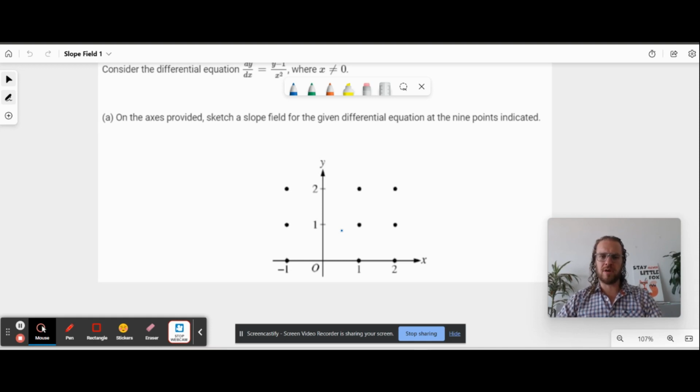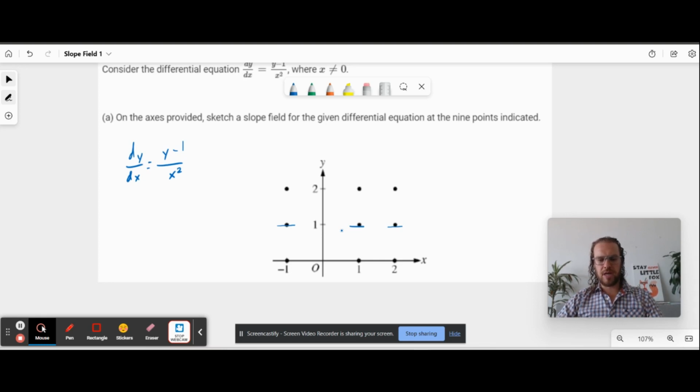Now, the next thing we probably want to do is take a look at when this whole thing is going to be 0. Based on our function up there, and maybe I'll rewrite it right here to make it easier, we can see that this whole thing is going to be 0 whenever the numerator equals 0, which means anytime that y = 1. So if y = 1, we're going to get a horizontal slope because the whole function is going to be 0. Then we can see if there are any others. In this case, there's nothing else really interesting other than the fact that, like we've already established, x cannot be 0 because it will be undefined on that line. So the next thing we want to do is start working out what these other 6 points would be.